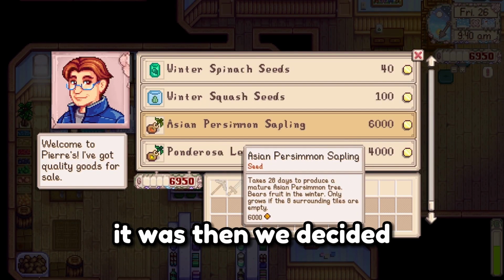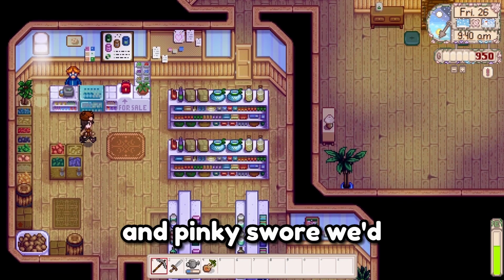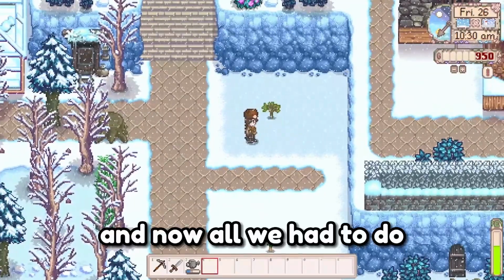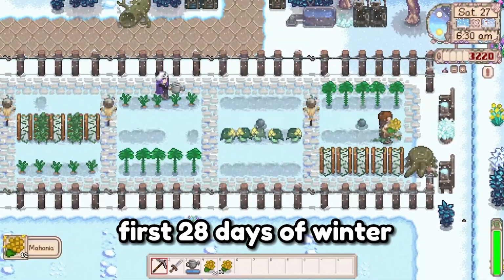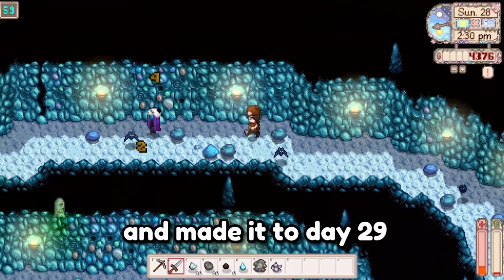It was then we decided we simply had to have one of those big Christmas trees for the farm, and Pinky swore we'd get one before winter's end. And now all we had to do was wait for our 2 trees to supply freezing fruit. By the end of the first 28 days of winter, we explored deeper in the mines and made it to day 29.